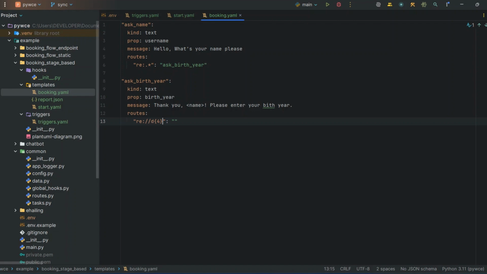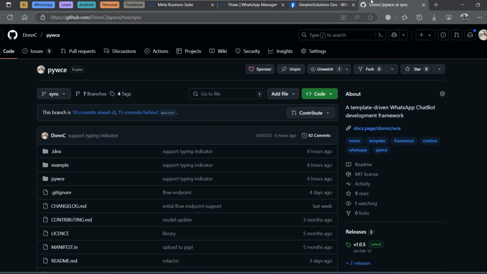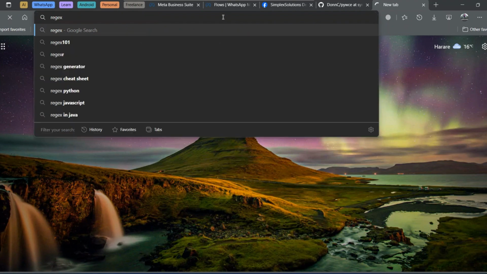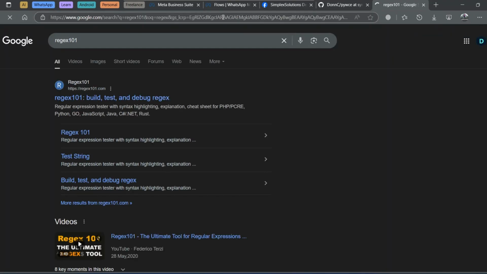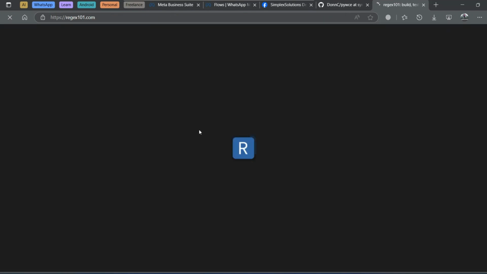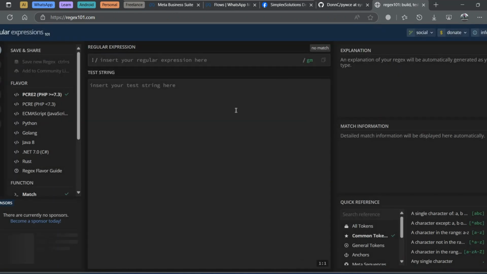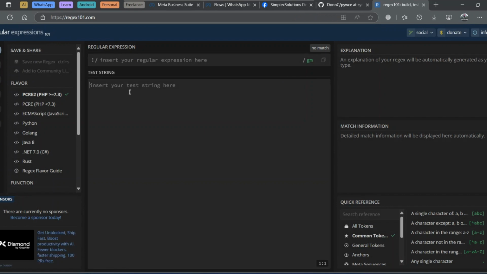So for regex here, we know we want 4 digits. Before we do that, I usually get lost in this regex because it's been challenging for me to find some work around regex. So for those that might be struggling with regex, there's a tool that I use online that I'm going to show you. Just a quick tool. Of course, these days you can use AI. You can just put it in AI, then you ask it for the format that you want. This can be good for national IDs, for phone numbers, for certain inputs, for certain values that you want. You can just put a valid Python regex, and then the engine will know.